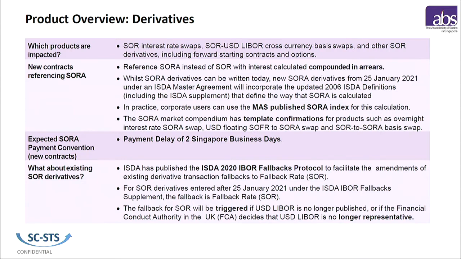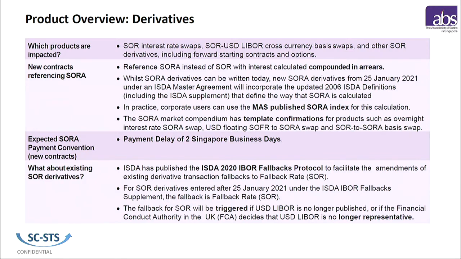Yeah, sure. Thanks, Yura. So on the derivatives, we've flagged the key changes that are impacting the markets, and I think it's very useful and practical to understand in one single place, one single slide, what are the impacts on the market. So in the derivative space, basically all swaps involving SOR will be impacted. And to understand what they are going to move to, very much in line with the new benchmark, which is called SORA, the intention is to transfer SOR swaps to SORA, where SORA would be compounded in arrears. So that will become the new benchmark or the new way of hedging rates for the Sing dollar market.